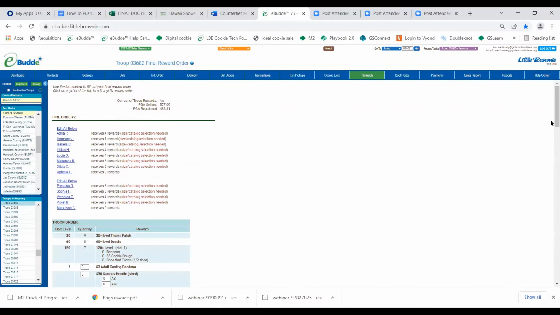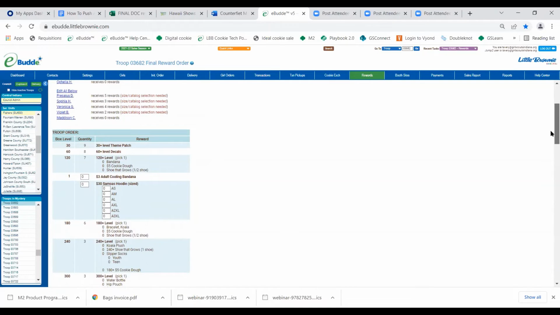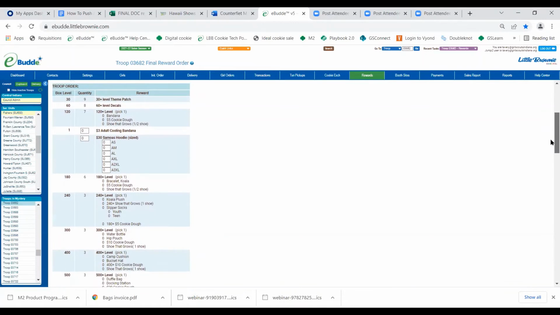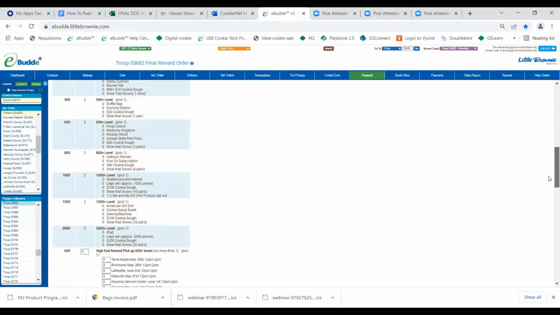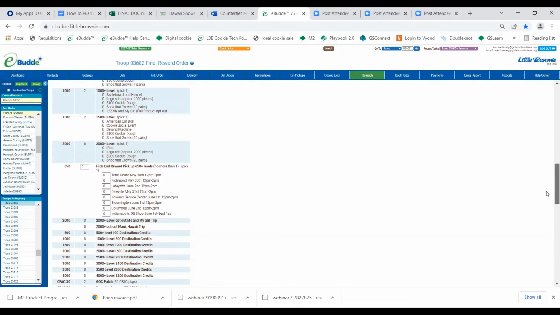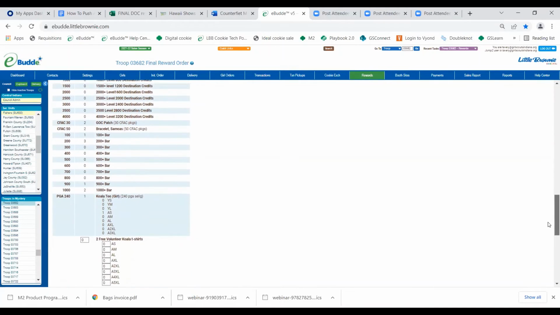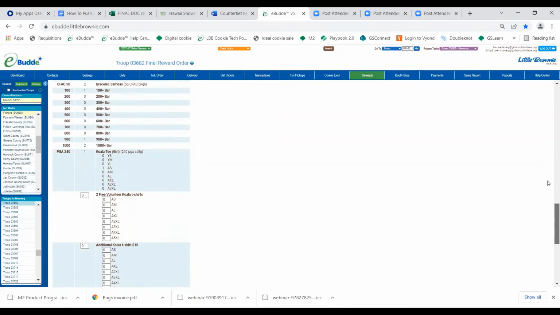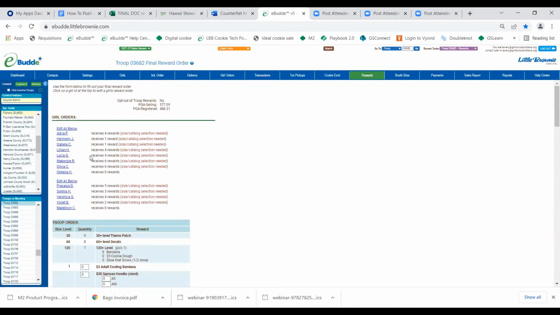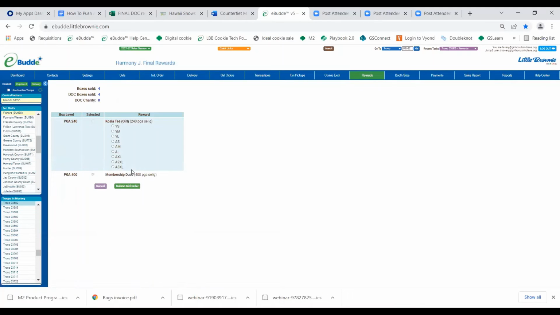it'll open the boxes. Like I said, if you qualify for troop rewards or you'd like to purchase additional bandanas for the leaders in your troop, the hoodies, those boxes are available here. To let us know if you have any Girl Scouts that are picking up rewards at higher levels, that fill out is here. The two volunteer t-shirts. But when you need to go into a girl to select it, you'd click her, and then all of those things will be available.